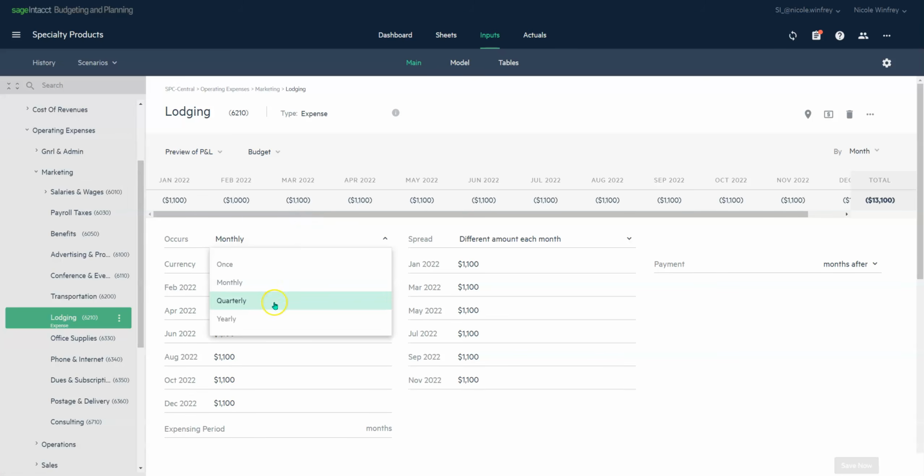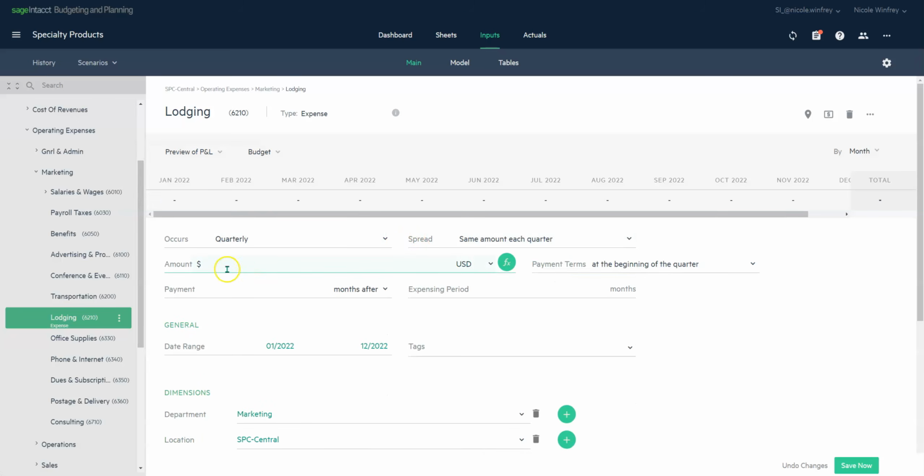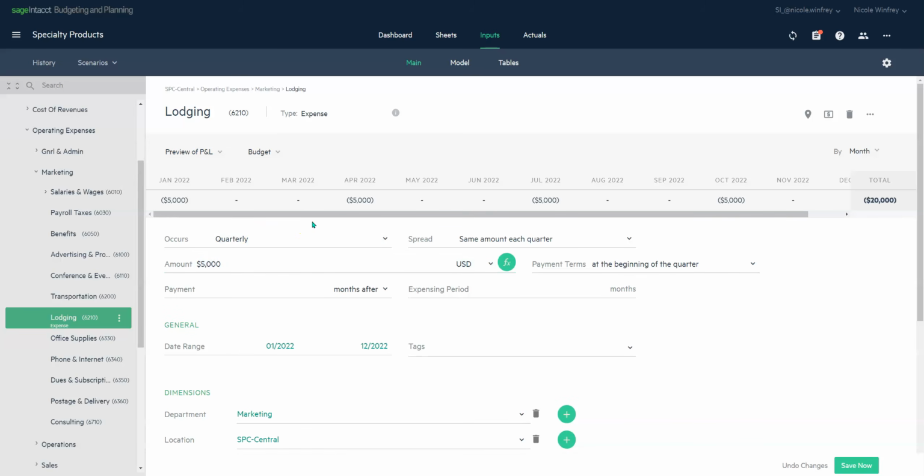So let's say our lodging expense only really happens on a quarterly basis, and we want to be able to have the same amount for each quarter. So we can come in here and choose those different options that we have at the account level and say, this is actually a $5,000 quarterly lodging expense that we want to be able to capture.